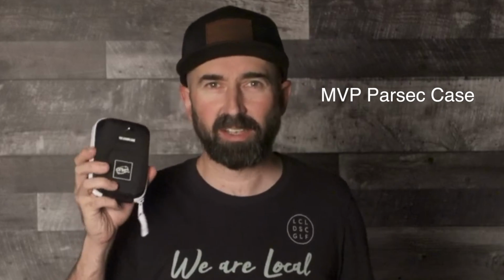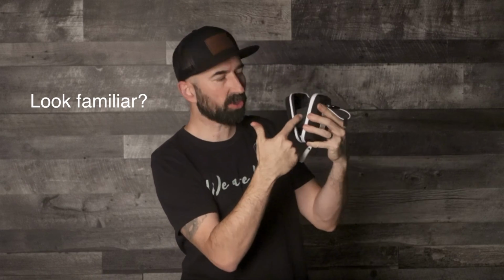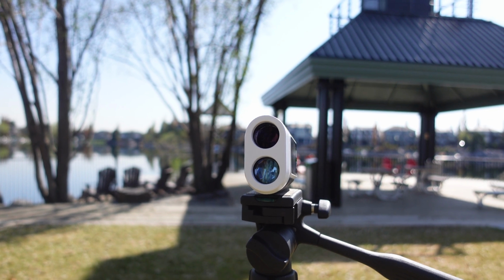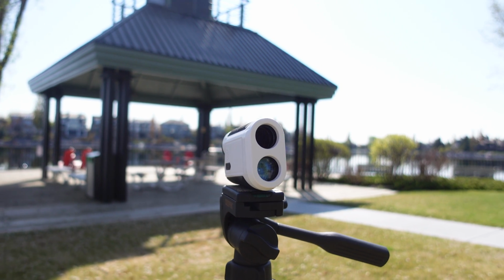Starting with the case. You'll remember that I loved the case on the Parsec. It was one of my favorite features of it. This nice, hard protective case with this string that can just fall back. You've got this little elasticized band along the side here that keeps this from opening right up. Exact same idea. Even the feel of the rangefinder is almost identical. This one's in white. So it feels very similar to the Parsec. It's got USB charging on the side here, but there are some notable differences with this over the Parsec.